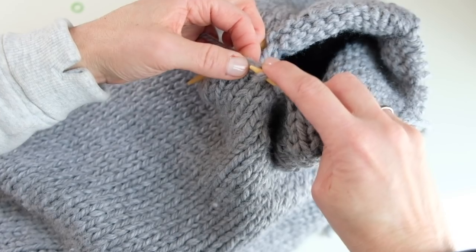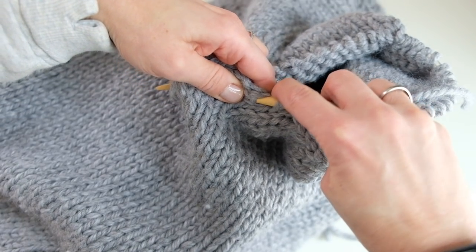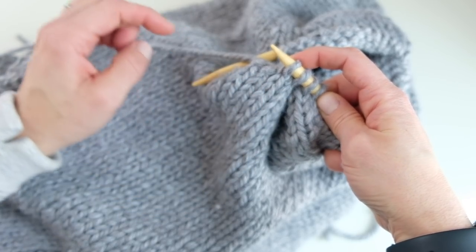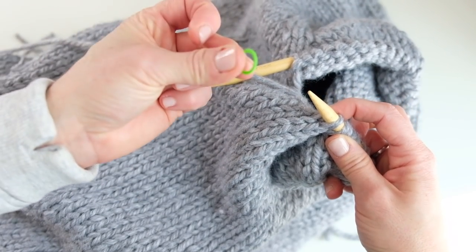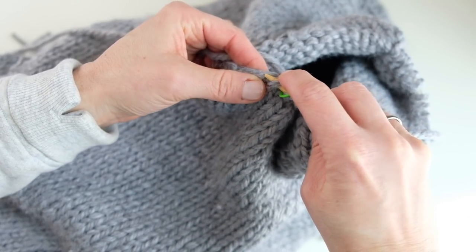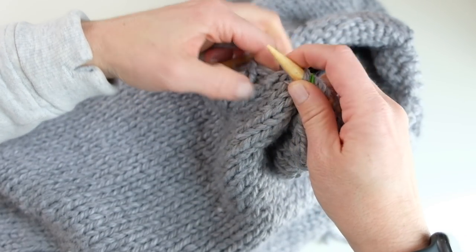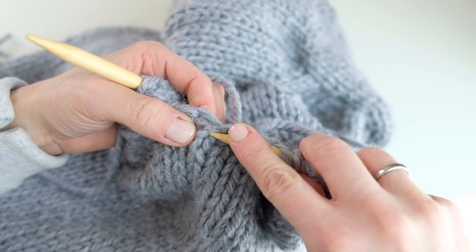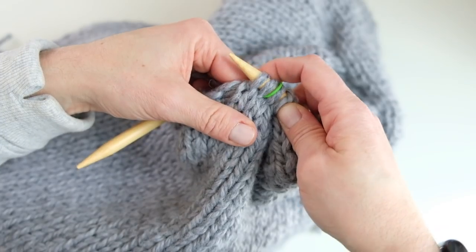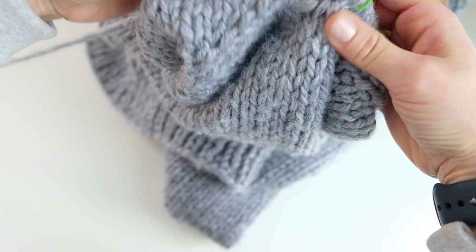So insert your needle in the next cast on and go under the needle when you pull it through. And now again, your stitches are in the same direction as your other stitches. Okay, so now you put on the stitch marker and we're gonna finish picking up those other two stitches. Go in to that next loop, go up and under, pull that up. And this is now the last one. Go under and pull that through. Our stitches are in the right direction. And now we're simply just gonna start knitting in the round. You will have a little bit of a gap here.